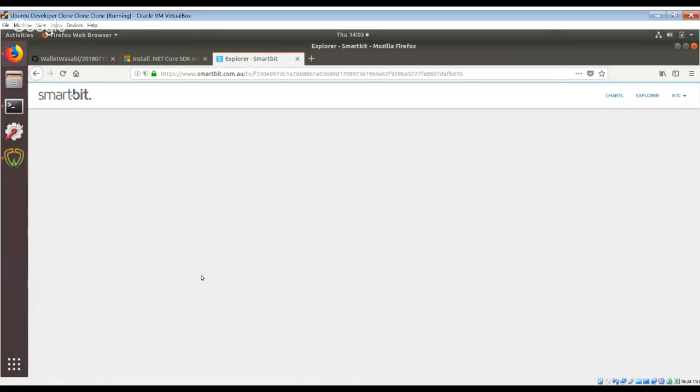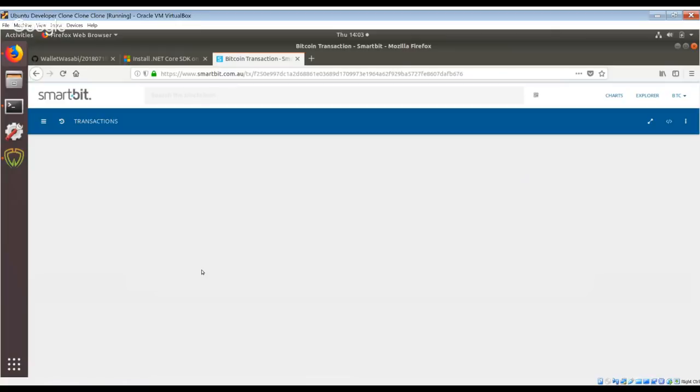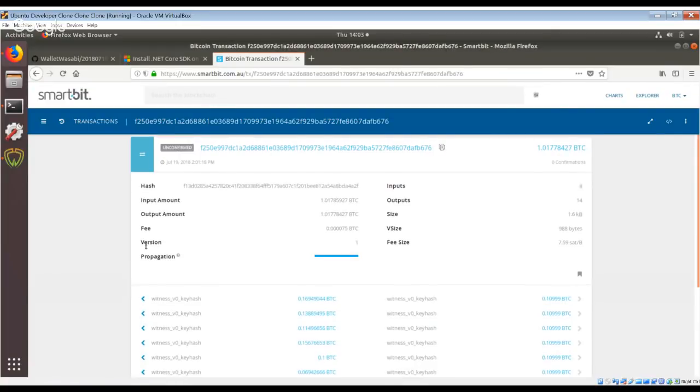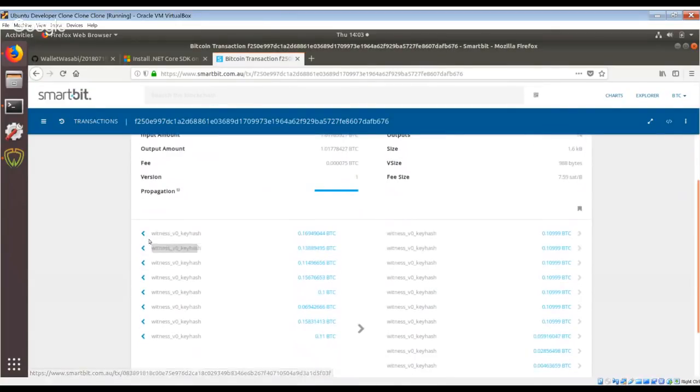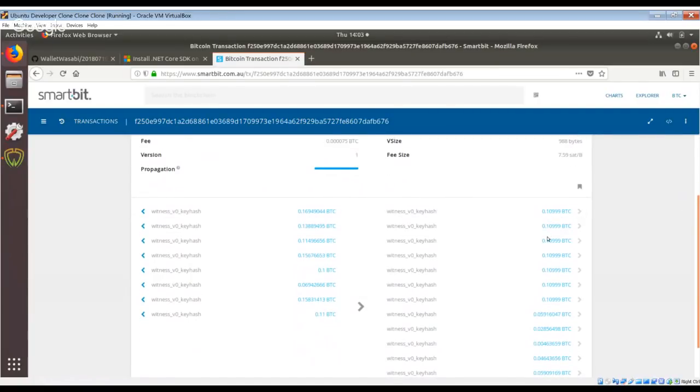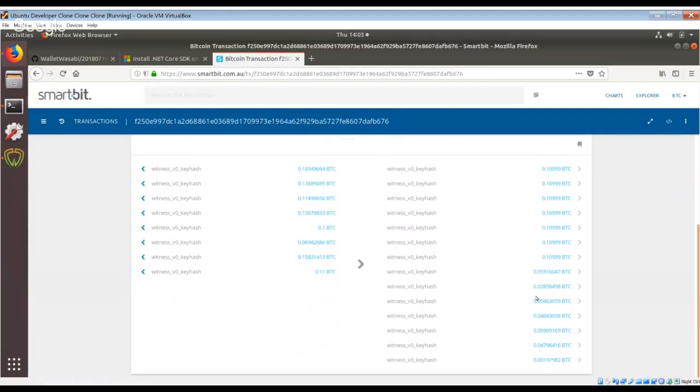And here is the transaction. Nice. As you can see, there are these 0.1-something outputs. These are coming from everyone, and here are the change outputs, and one of them is the fee.